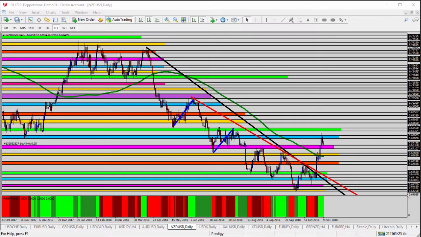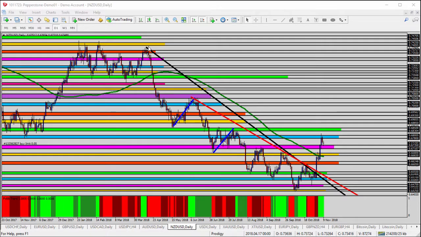Today we're looking at the NZDUSD, the New Zealand dollar versus the US dollar, for today's trade analysis. Over the past week or so, week and a half, we've seen a change of direction for the New Zealand dollar. We've had some pretty decent news out of New Zealand in the past week, and this currency pair has made a major turn higher here over the past week or so.